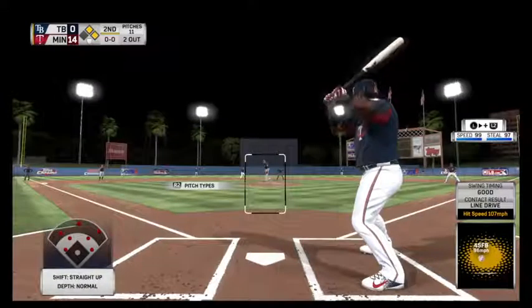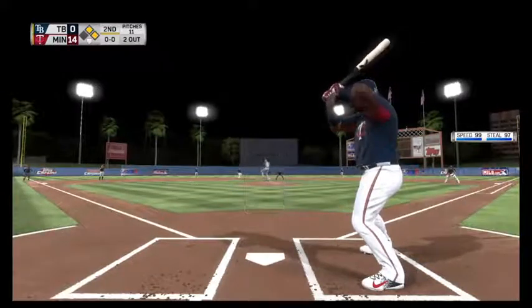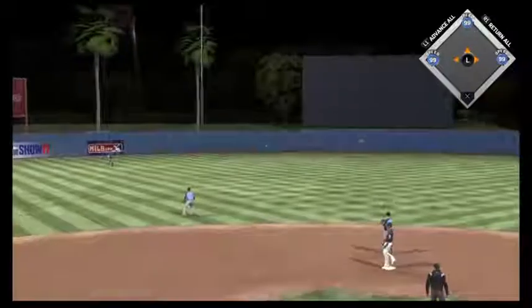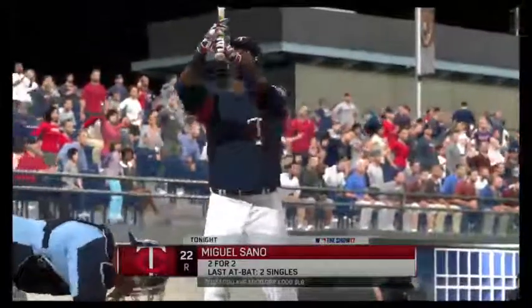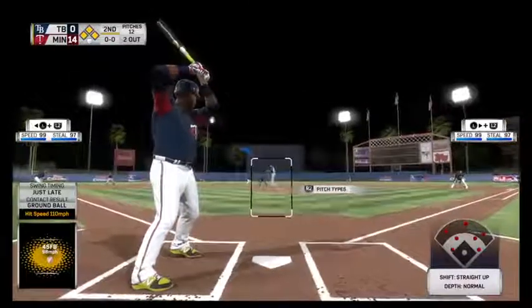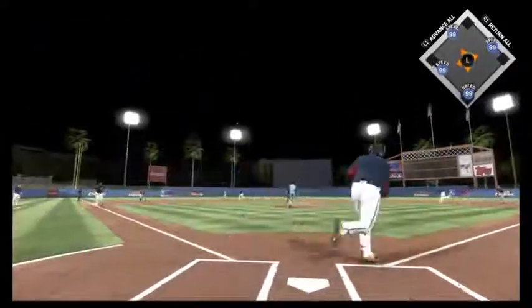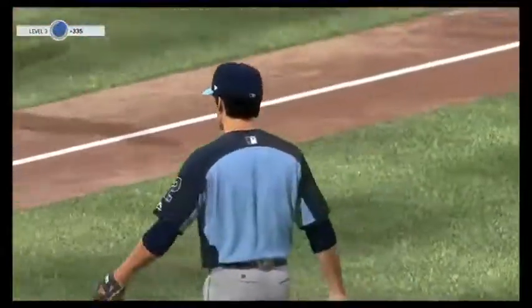He set his sights on hitting right up the middle — watched him in batting practice and carried it over into the game, a nice piece of hitting. Standing in now, Kenny Vargas, drilled right back up the middle and that's through into center field, a base hit. A good throw will wind up holding that runner at third, so the bases are loaded with two gone. Here's Miguel Sano — first pitch, pulls this one in the air out to left. Rasmus is there to make the catch, and mercifully the side is finally retired.